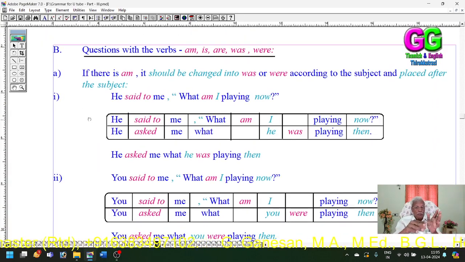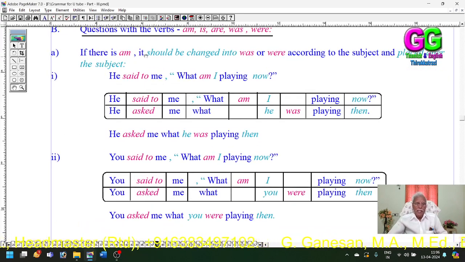So far we have seen do, have, and modals like will, shall, etc. All these things we have seen. Now, in the second part, we are going to see the questions that have the be verbs am, is, are, was, were. They have the auxiliaries do, does, did, have, will, etc., but those have separate rules. And regarding be verbs am, is, are, was, were, they have a set of rules to be followed.